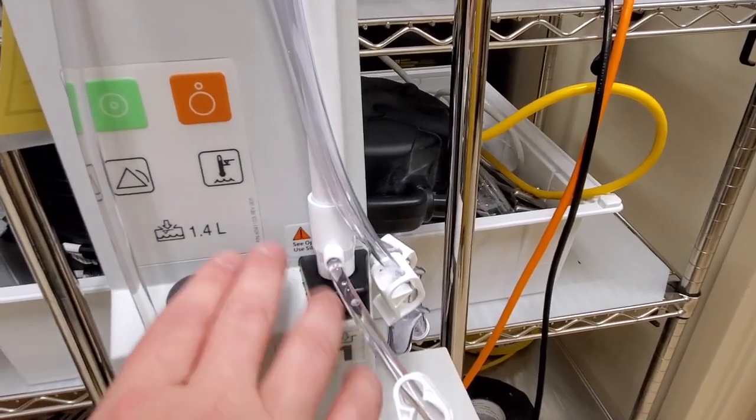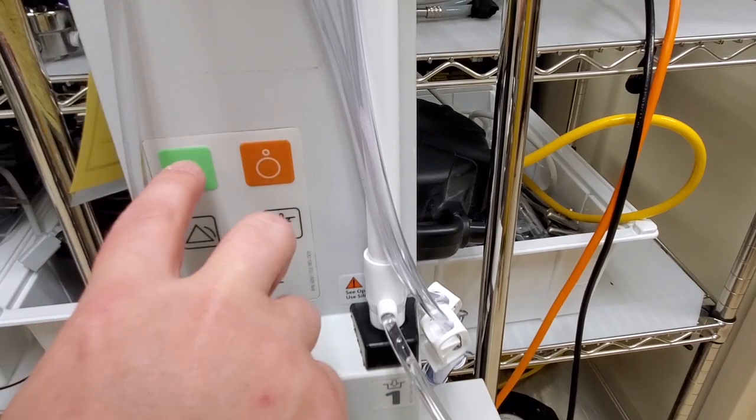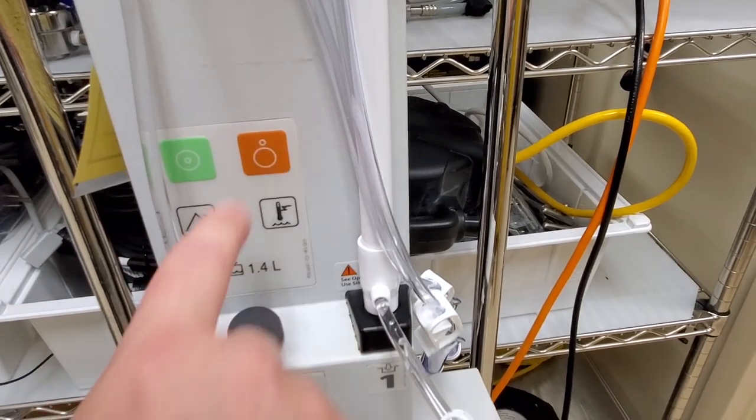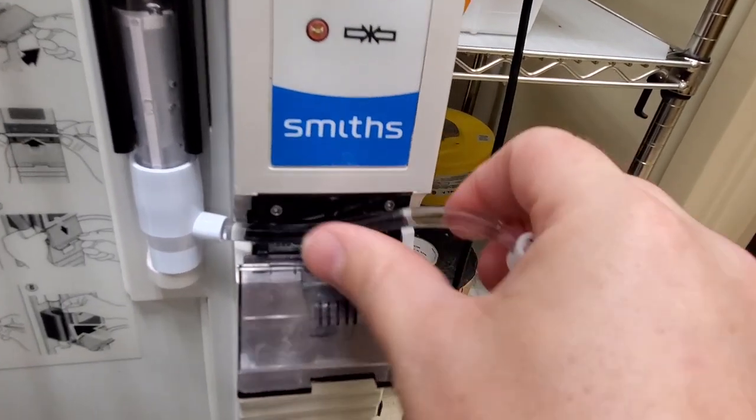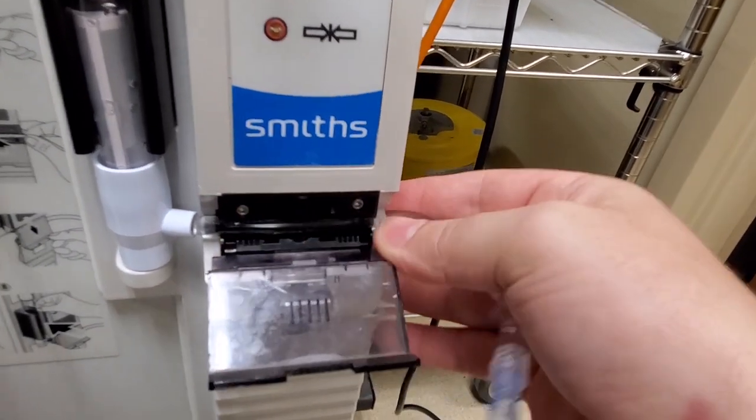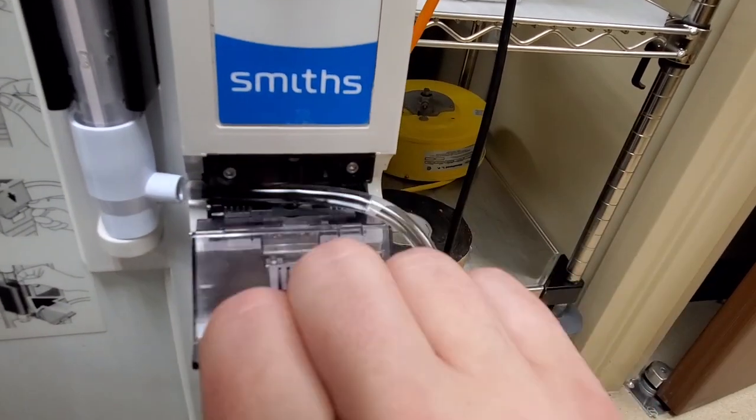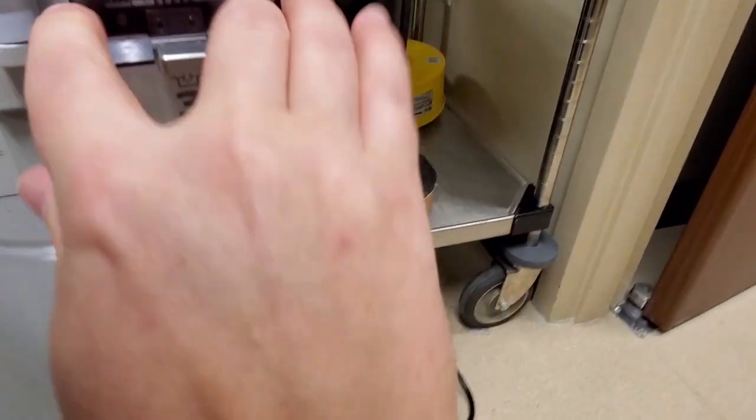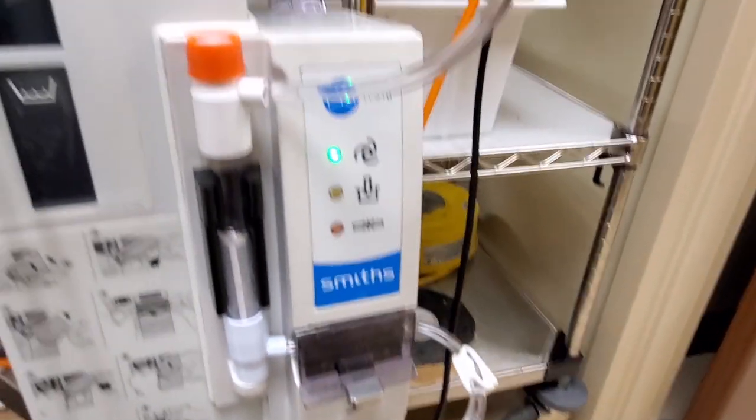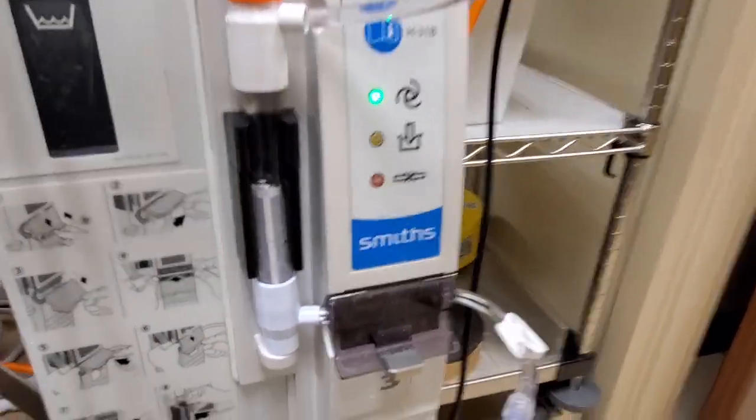Down here for the functionality you can test the over temperature. This is power. This is shut off. Down here to load your hose into the pinch valve. Just make sure it's up and in there really good. Latch the door. There you go. And it will show you a green light. You're good to go. Ready to start.